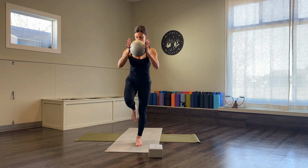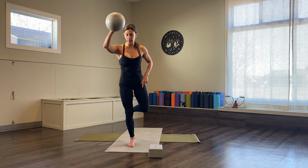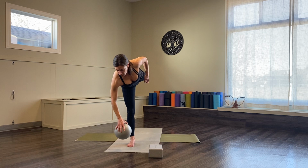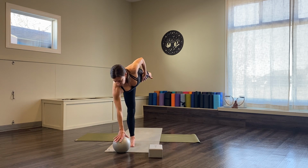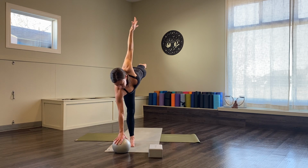Good. Then switching sides. Left foot down. Bend through that left leg. Root down. Find that ball in your left hand. Hinge over. And then begin to straighten up through your supporting leg and opening up through your right side. Eventually pressing down into the ball and sending your right arm up towards the ceiling.